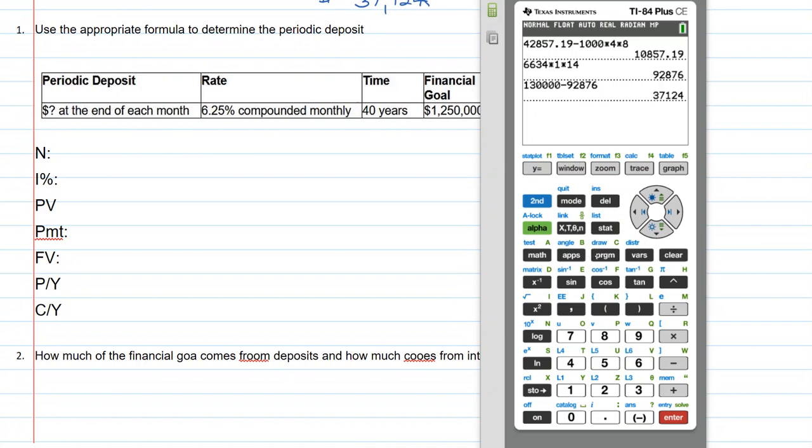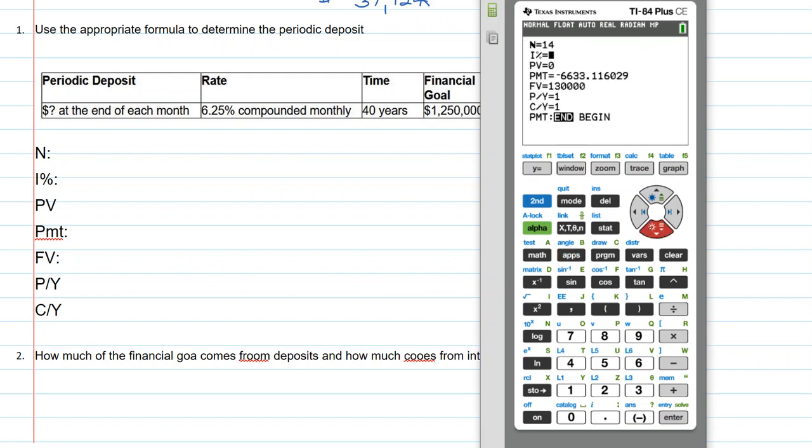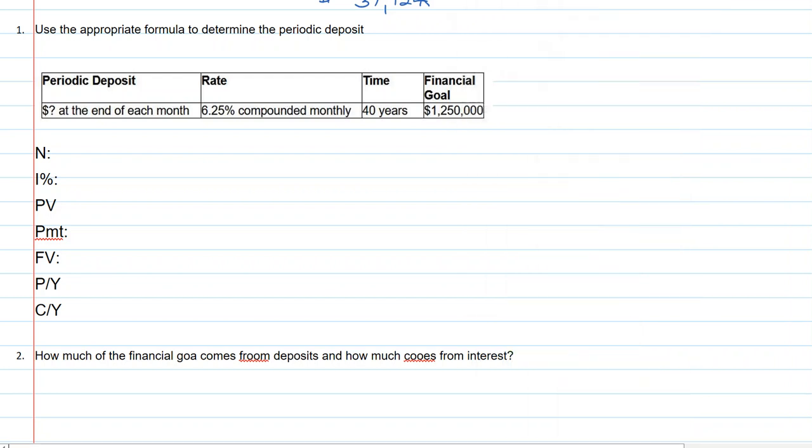All right. Now we should check, right? Let's see. We're going to go to our apps key. Enter. We should do what we have, the 14. This time we know the payment. And we're going to say 6634. And we'll be a little over that 130. And we're going to do the alpha enter. We had $17.32 more. So that's how we want to do it. If we just put the 33, we would have been shy. So that's how that works.